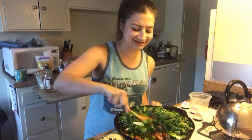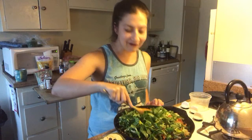Love it. Love vegetables, you guys. Veggies are our friends. You don't eat enough vegetables. Hopefully this will encourage you to start wanting more green in your diet. Green, orange, red, yellow. It's beautiful, because every color in here represents different nutrients. So, I think that's pretty awesome. Once I finally swish this down, I'll put my eggs in.